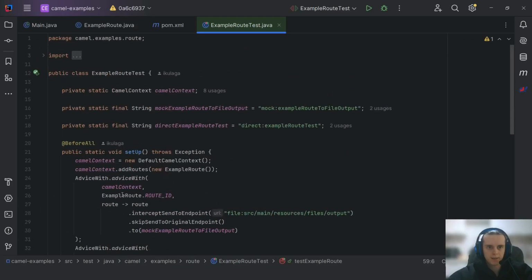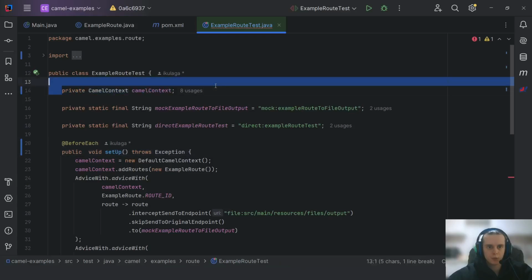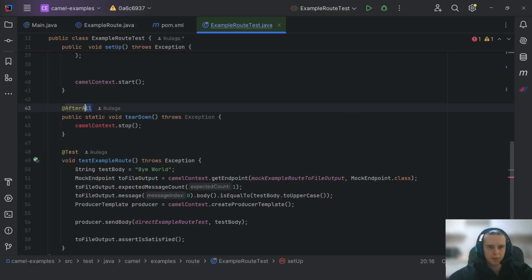And in this case, of course, it's better to have a non-static Camel context and replace before all with before each, and then make it also non-static. So this configuration is more common when you have multiple unit test methods.